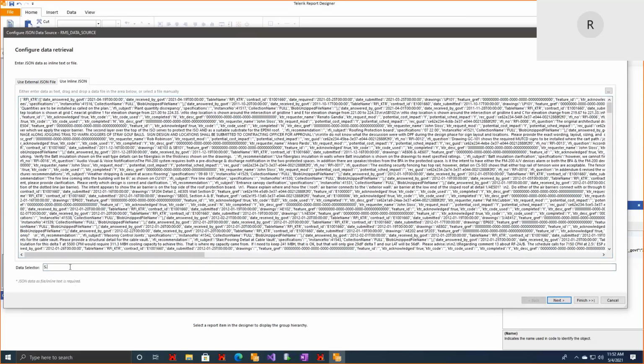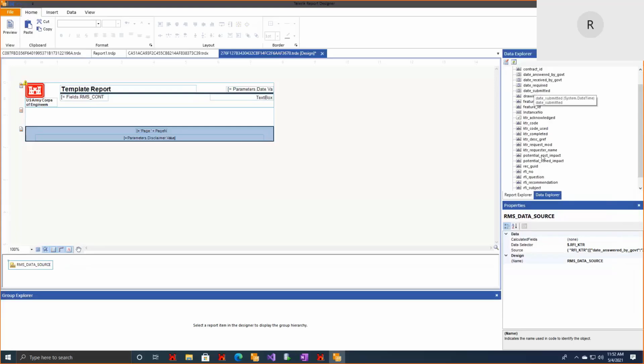So you're going to use the syntax $, and then it's always going to be the collection that you want. What this is going to do is create that drop-down box that we saw on the RMS contract object. We'll actually be able to see the properties of this collection. So if I click Finish, you'll see that my Data Explorer changes, and now I can see all of the fields for that specific collection.